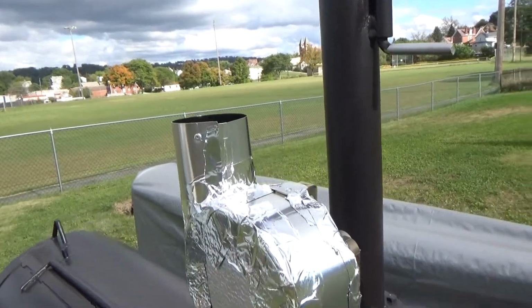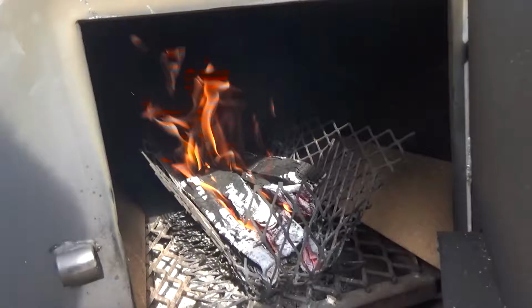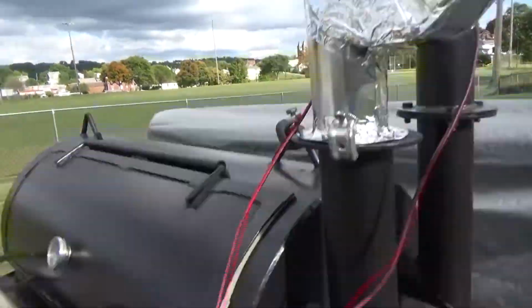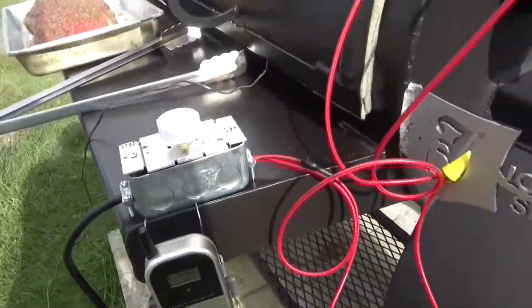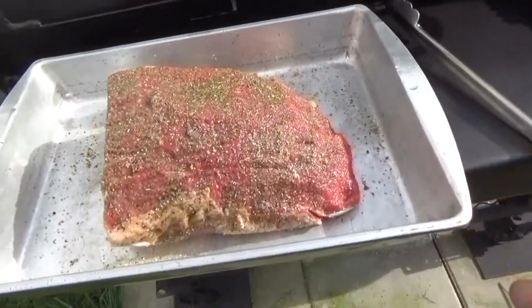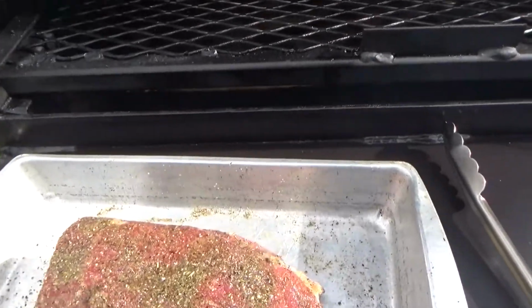Alright, so this is probably about 7 minutes in. Let me just show you. That's what we're looking like. Complete combustion air, burning super clean. Temp is up to 208. I don't wait for this thing to come up to complete temperature. I want to get some early smoke on the meat.